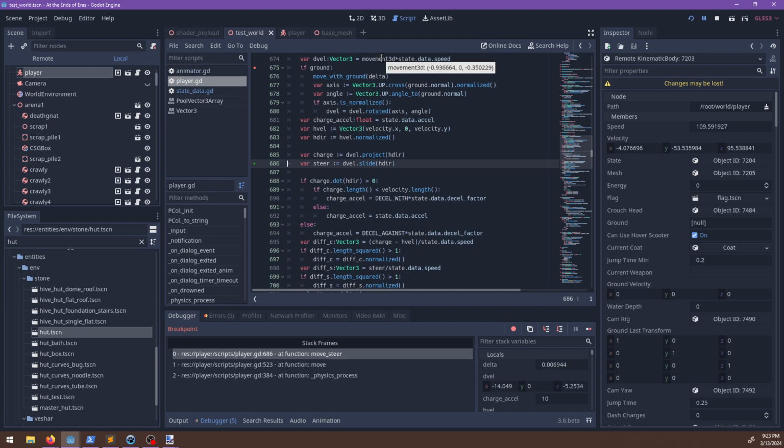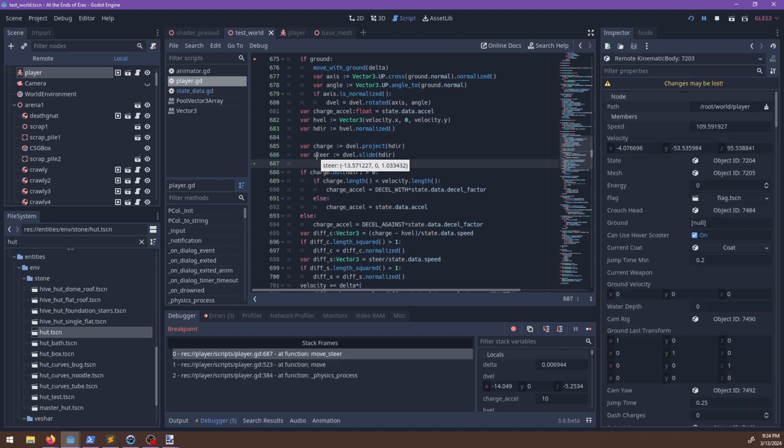Is that correct? That doesn't seem right. Oh wait, I guess it is. As long as the steering... Okay, the steering has much more effect.